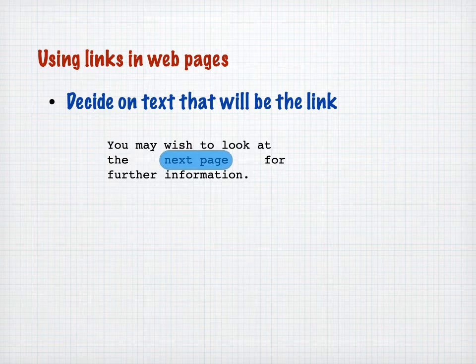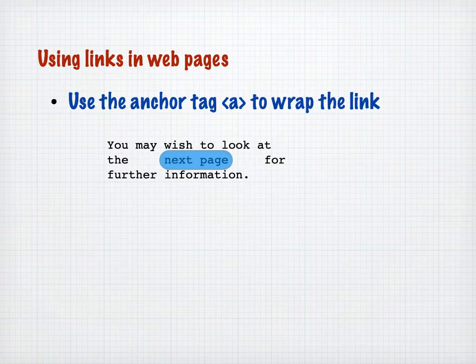What we're going to do is we're going to add in a particular tag, and this tag is called the anchor tag, A. And what we'll do is we'll wrap up the words with a start and an end tag, a starting and ending anchor tag, just like that. So you can see you select the text and then you wrap up the text with an opening tag and a closing tag. In this instance, it's an opening anchor tag and a closing anchor tag.